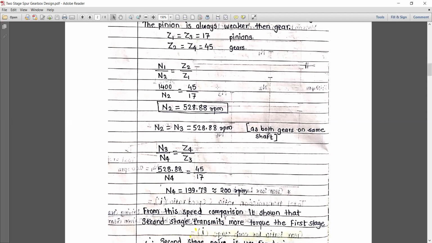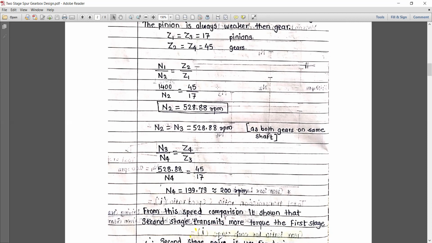Okay, so what will we do? n4 is the output, 200 rpm is required, but as we know, the transmission ratio gets changed due to the number of teeth. We have calculated the value of z2 as 44 point something, but we are considering it as 45 because half a tooth we cannot take. Because of that, that is a modified transmission ratio which we have to use here, and it will tell us exactly how many rpm we are transferring. So you can calculate n4 based on the empirical relation.